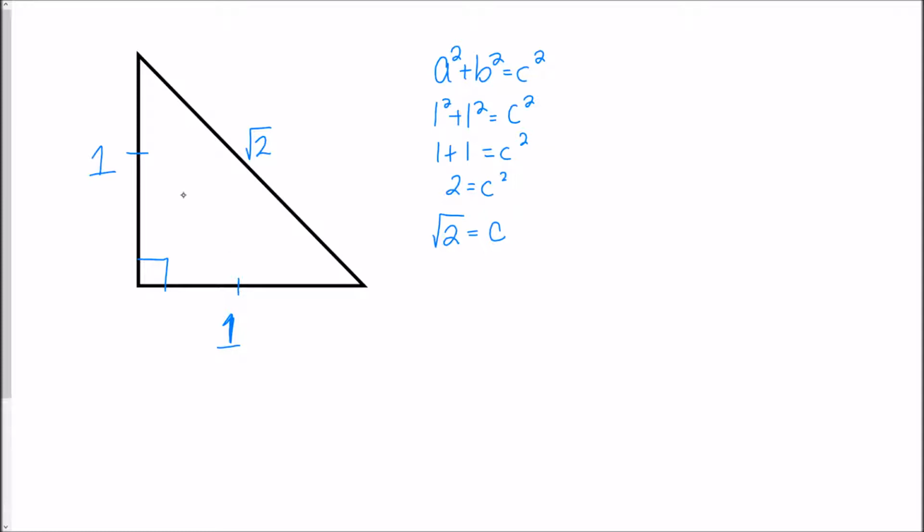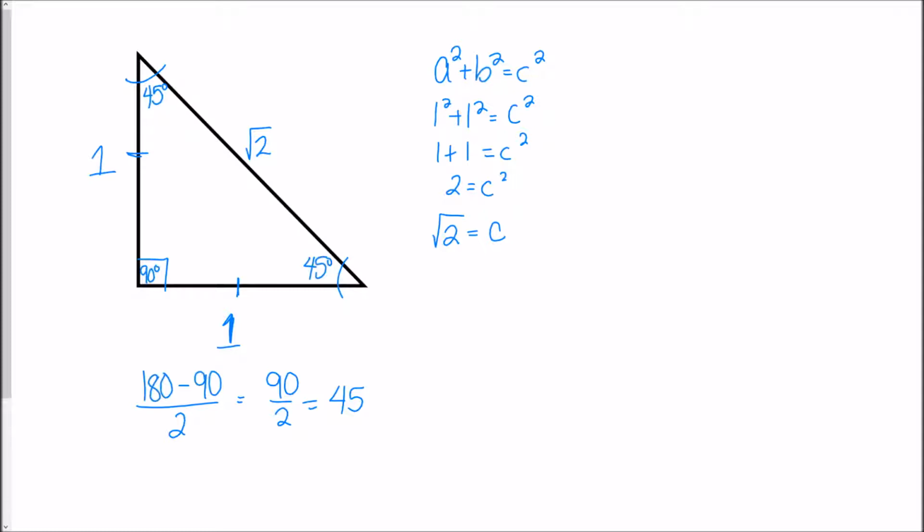Now, because I have an isosceles triangle here, since this side is congruent to this side, then this angle up here has to be congruent to this angle down here. And since the angles in a triangle add up to 180 degrees, and this one is already 90 degrees, I can figure out the missing angles by taking 180, subtracting 90, and then dividing by 2, because the angles are going to be congruent to each other. So I know that there's 90 degrees left to split between these two angles. Divided by 2, I've got a 45-degree angle here. Okay, and they're both 45 because it's an isosceles triangle.